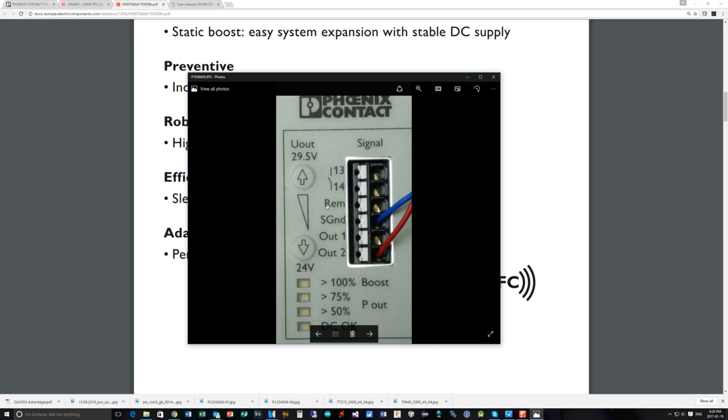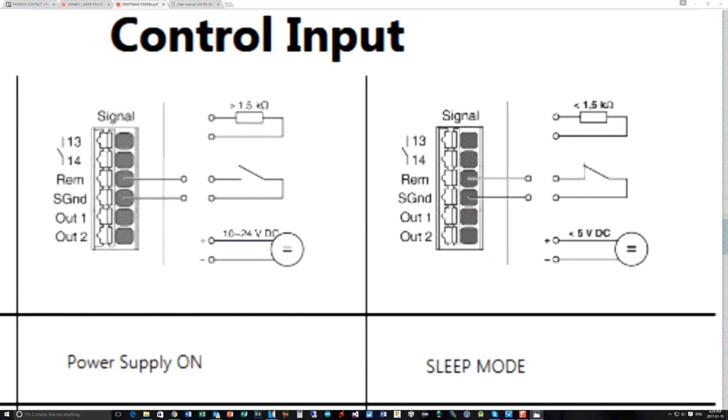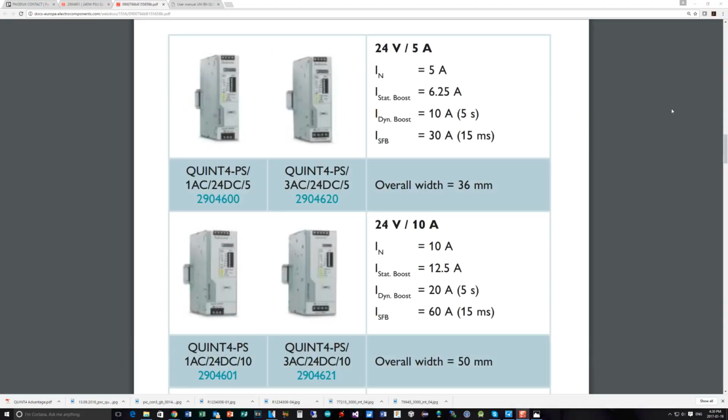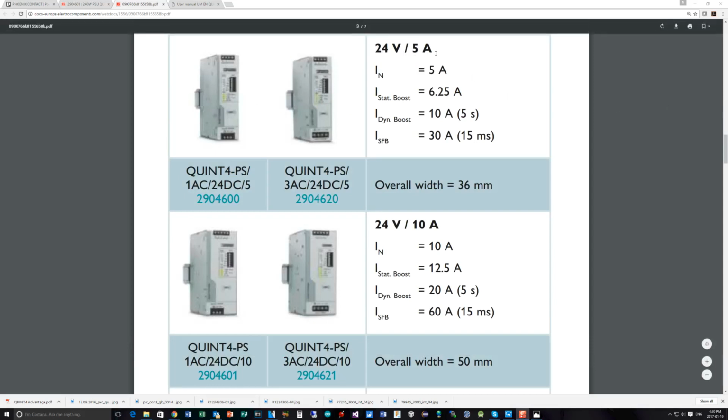But you've got this remote REM input, which is an input to the power supply, and if you ground it or reduce the resistance between it and signal ground below a certain threshold, it will actually shut down the power supply, not the input to it, but just the output, so that you can effectively have a standby mode. That's very useful if you need to minimize the amount of power being consumed by something. So there are a number of different ones available, the smallest one being the 24 volt at 5 amps.